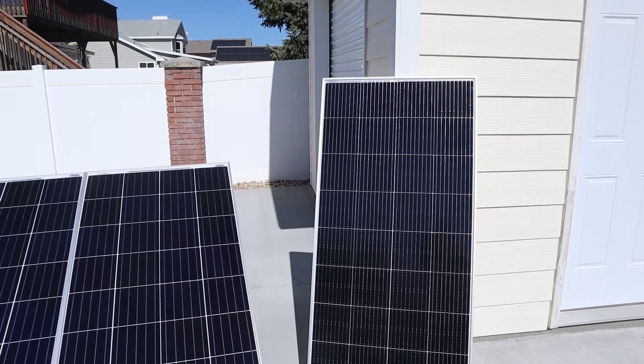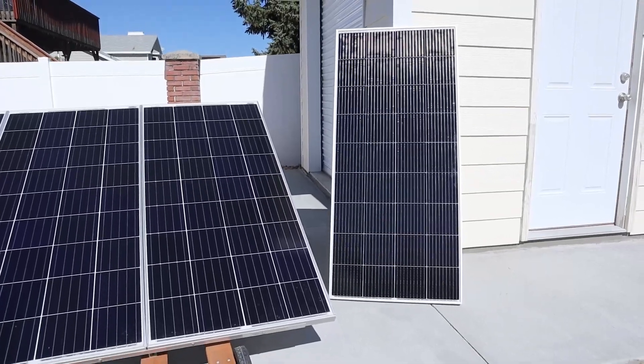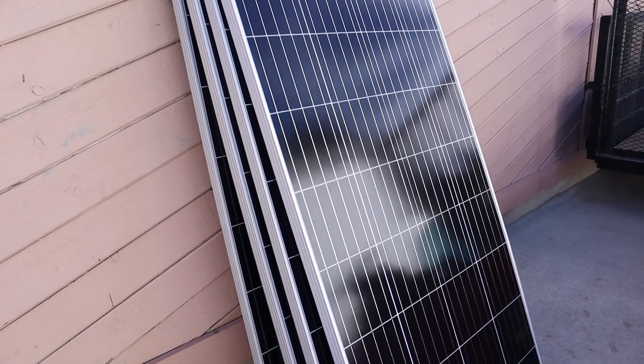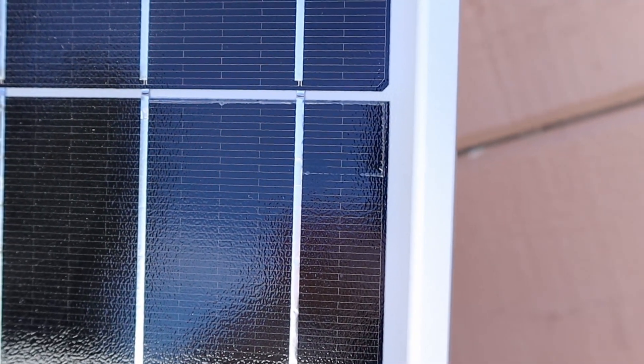These panels are very similar in size. The 5BB panel is 58 and a quarter inches tall by 26 and a quarter inches wide, and the 9BB panel is only an eighth of an inch wider. Looking at the spec sheet of each panel: the 5BB panel is sourced from Malaysia and has some basic information, while the 9BB panel is sourced from Vietnam and includes Boujiard V's contact information, making it easier to contact them if there's an issue. After completing the testing, I disassembled the old panels and inspected them closer — on two of the panels I found melted corners on some of the cells. They got really hot, maybe short-circuited, and it actually melted the backing of the solar panel. This appears to be the damage that was causing the lesser power output.